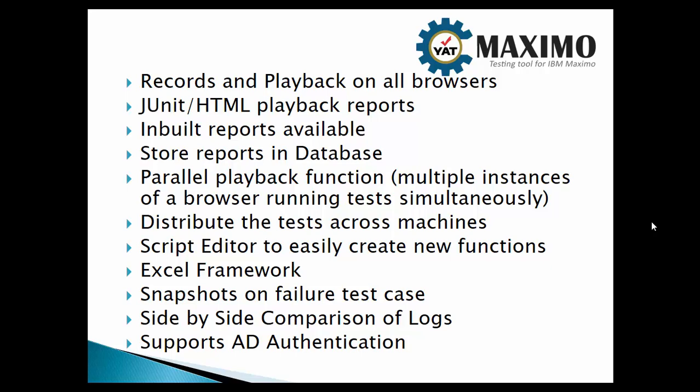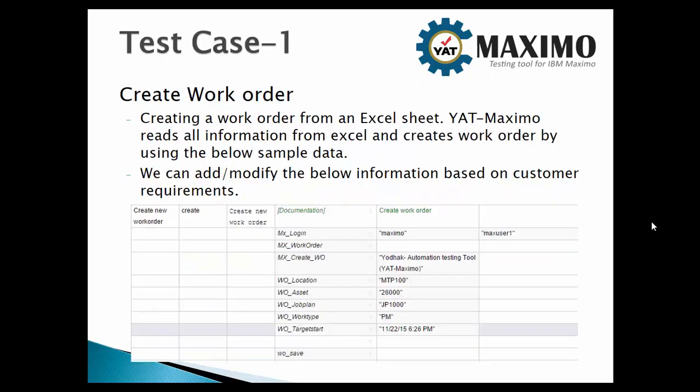Now, let's go ahead with the test cases. Here we are. Hope you have observed the screenshot. It looks just like a manual test case where users populate the required data to test with Maximo, and for the rest, YAT Maximo will execute the test cases using this data and publish the test results.